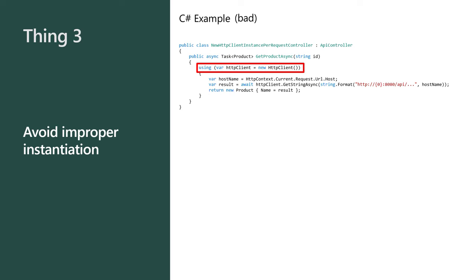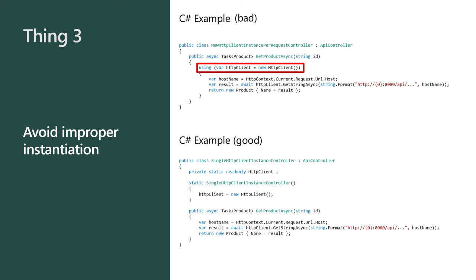So this is an anti-pattern because if you're imagining you have a function that's scaling out really dynamically, to maybe 10,000 requests, this creates a new HTTP client on every single invocation of that function. And that's obviously not a good thing because creation of an HTTP client is expensive, and also it's not being reused. So because functions live on a function app, you can actually reuse some resources between them.